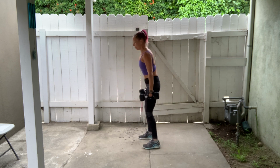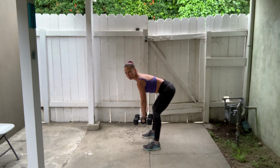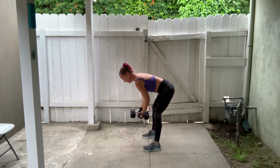Okay, so you're going to bend over. So there's a slight bend to my knees. I'm pushing my booty back like I'm trying to touch that wall behind me with my booty, and my back is flat. I also have a slight bend to my elbows, but I'm just gonna lift the weights out to the side like this. And we're gonna do 10 reps. Okay, so one, two, three, four, five more.